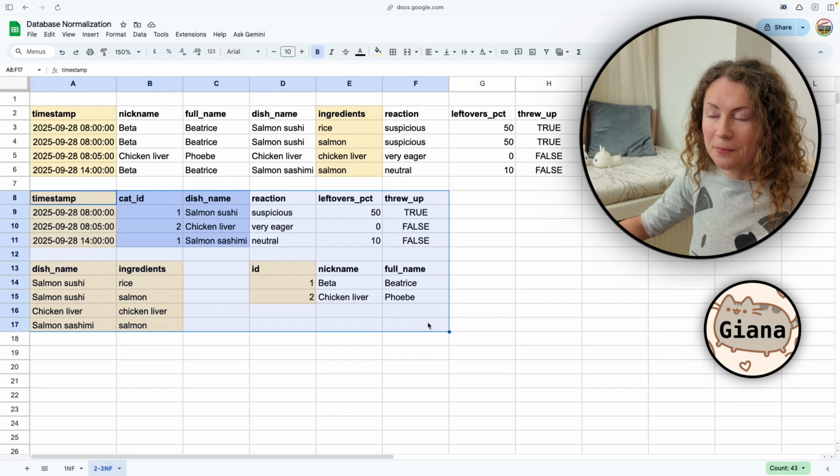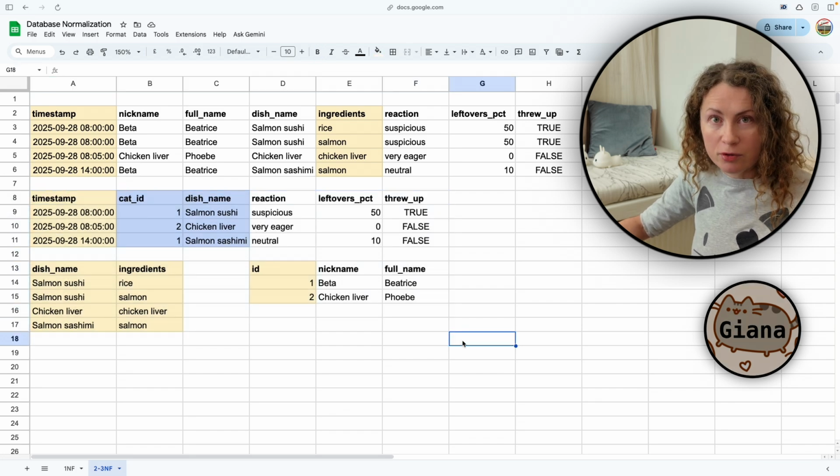Aren't there 2 more normal forms? There are a 4th and 5th. Here I have more good news. They are even easier to learn? Better than that, and they are not even necessary. So in most cases the first three forms are enough, and especially if you're just starting out and that's your first iteration, then you don't have to worry beyond the third normal form. Only when your database is getting more complex and you have specific types of data, then you might have a look at fourth and fifth.